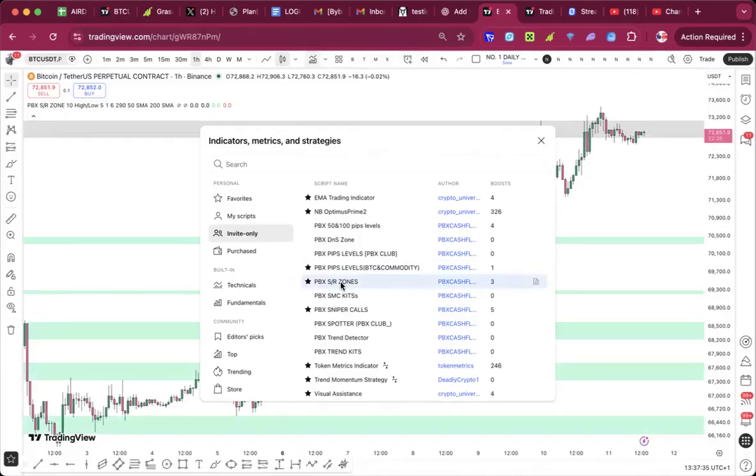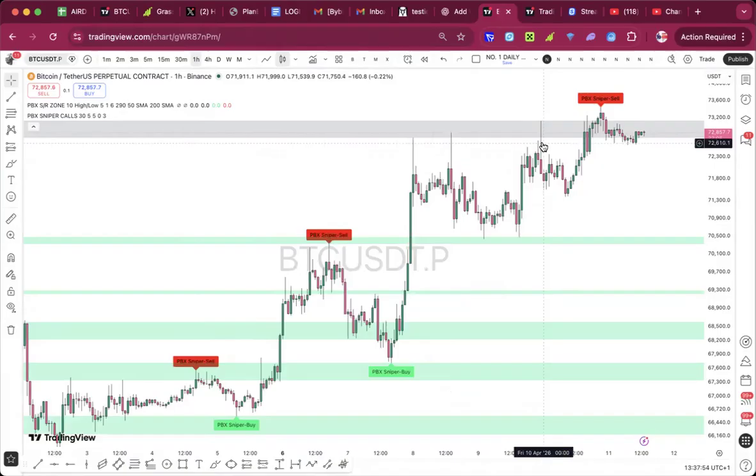That's number one. Number two, still there, you locate the second one, PBS sniper calls. Just click once and wait. Sometimes, if you observe properly, you see that it is loading. So we're waiting. All right, now it has appeared. Very simple. So you have loaded your scanner. This is the simplest way.